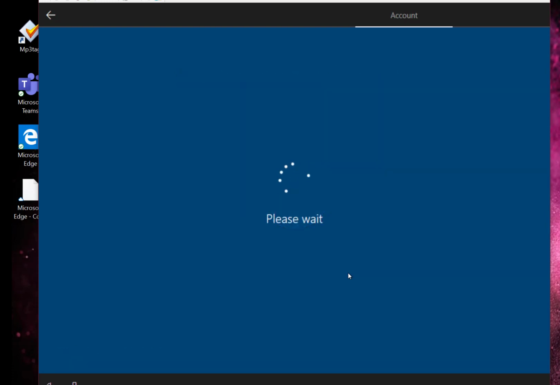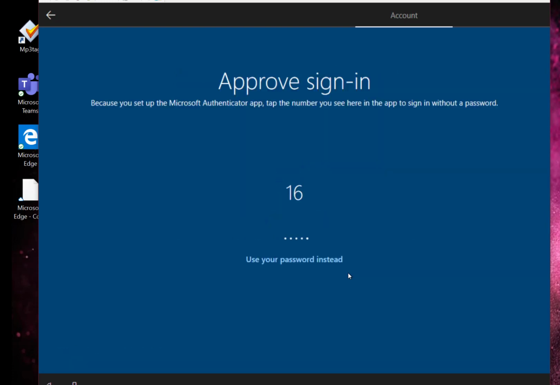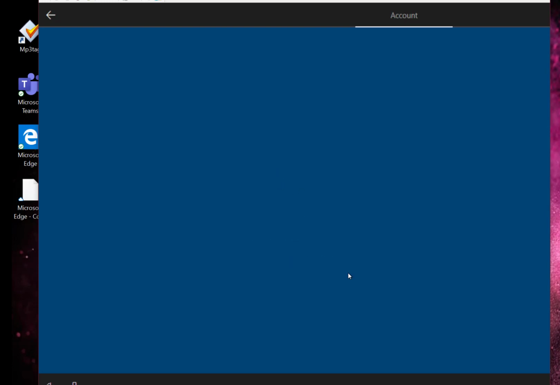So I've signed in now, and I use something on Android. You can get it for iOS as well, called the Microsoft Authenticator app. This is something called two-factor authentication. What that means is that I have to approve this sign-in request on my phone. So if someone guesses or tries to hijack my account, they'd have to have my phone, which is secure through a fingerprint reader as well. I'll probably do another video on that. It's called Microsoft Authenticator, two-factor authentication, and it's well worth setting up anyway, regardless of what device you've got, so I would definitely have a look at that. But like I said, I'll probably do a separate video on that.